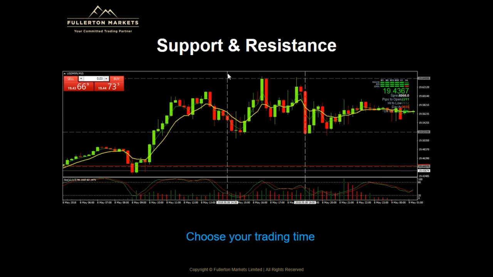So at 6 p.m. in Thailand, I get ready to trade. I'm looking at my chart and I start to analyze and see what's going on. And then I will trade maybe for a couple of hours here. And this other line, this is about midday or noon in New York. So at 6 p.m. in Thailand, 7 a.m. in New York, the market starts to open and traders start trading.